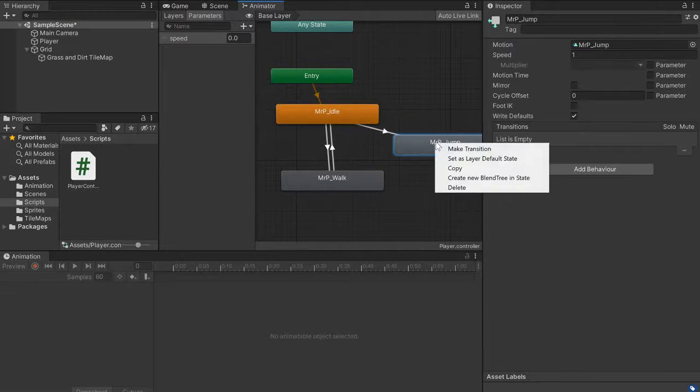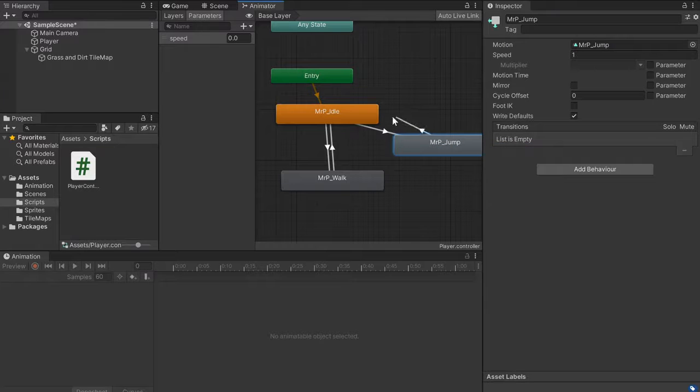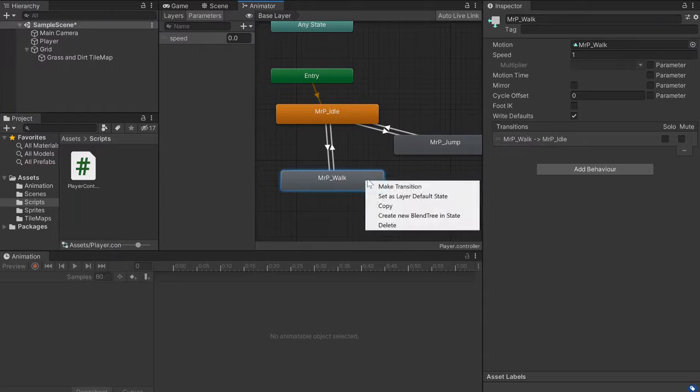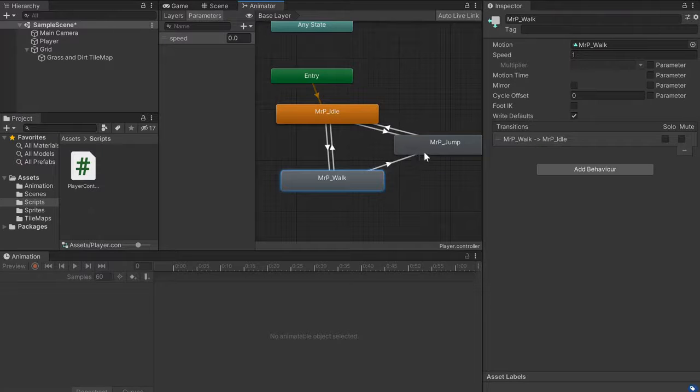And I also want to be able to go from jumping back to idling. Do I want to go from walking to jumping? Yes, I do. Walk can go straight to jump. Do I want to go from jumping to walking? Not necessarily, because what I could do is go from jumping to idling. And then as soon as I idle, if I'm moving, I could go back to walking.